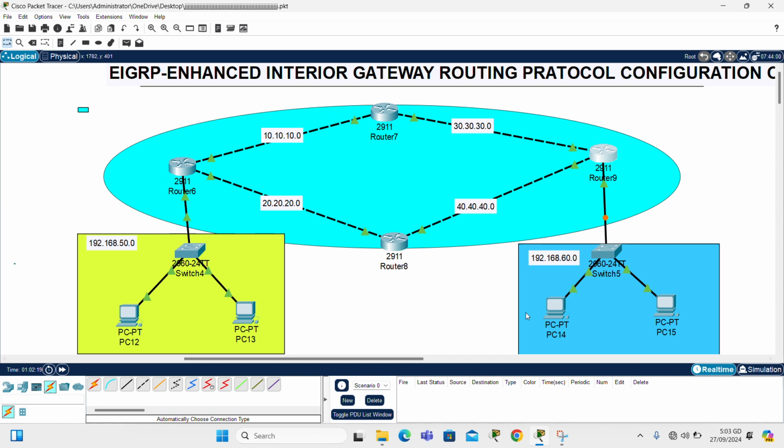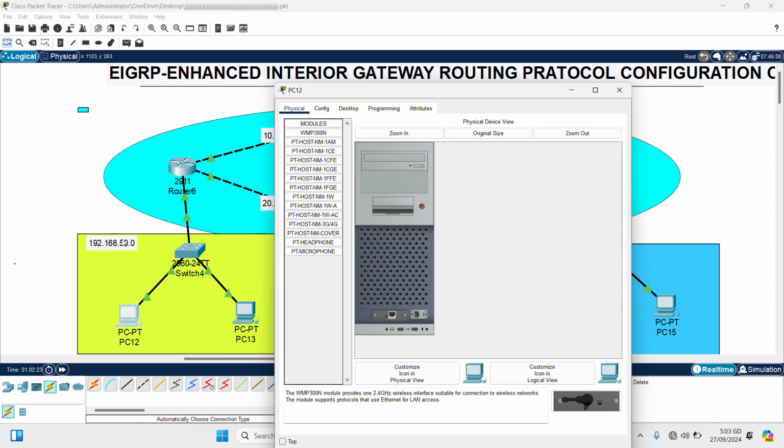Come to this PC and we will assign this IP address.